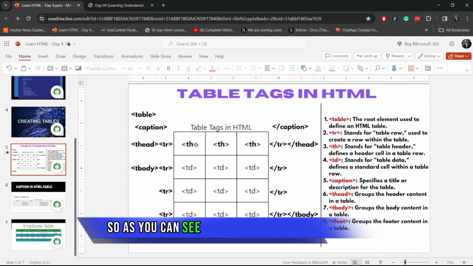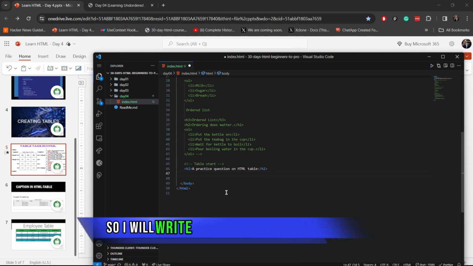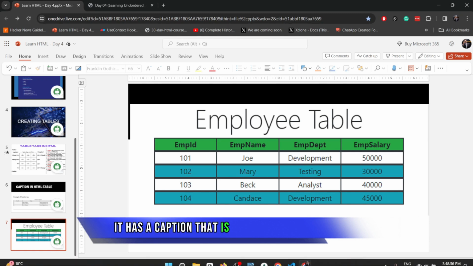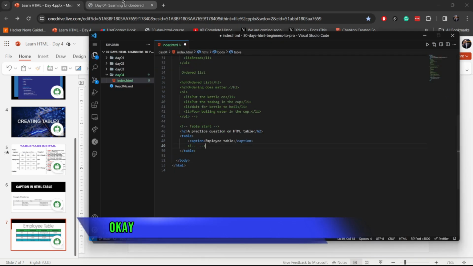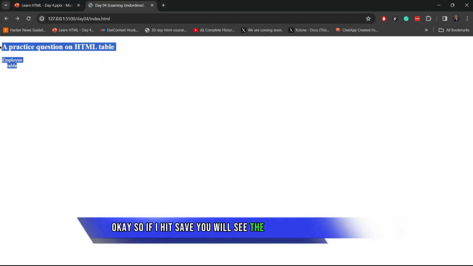So as you can see in our previous slide, we have this table tag to create any table. So I will write this first, the table tag. And then if you closely look at this, it has a caption, that is Employee Table. So I will write caption and Employee Table. If I hit save, you will see the reflection.